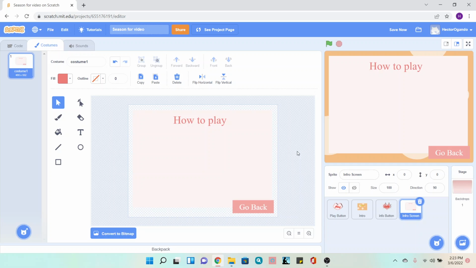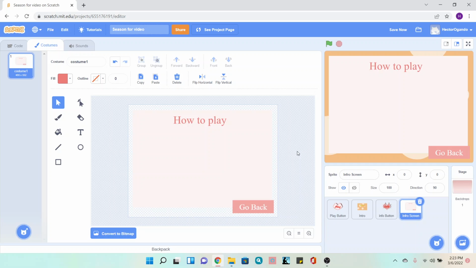But once you're done, you want to go ahead and add text, or you can also do little drawings too to kind of show how to play the game. That part is up to you guys. Just as long as the player has the three main informations, which are one, how do I move? Two, how exactly do I get points? And three, how do I lose? So as long as the player has those three information, that will work perfectly for them.